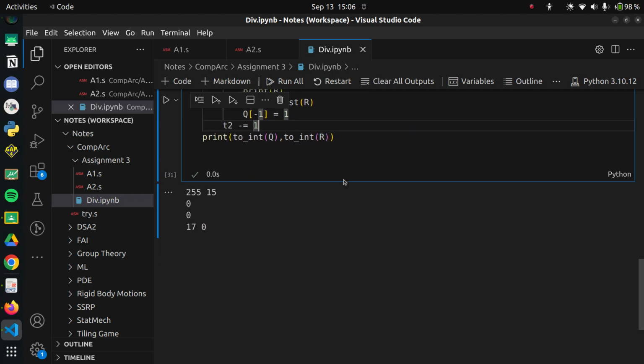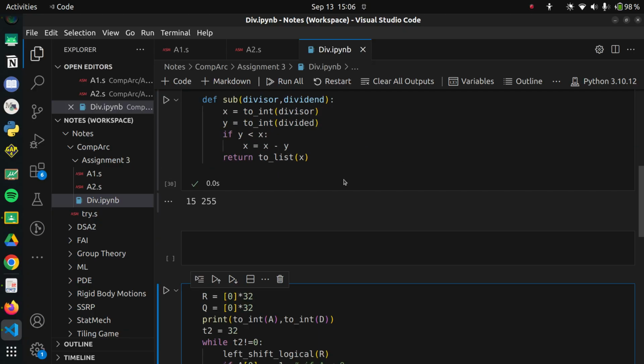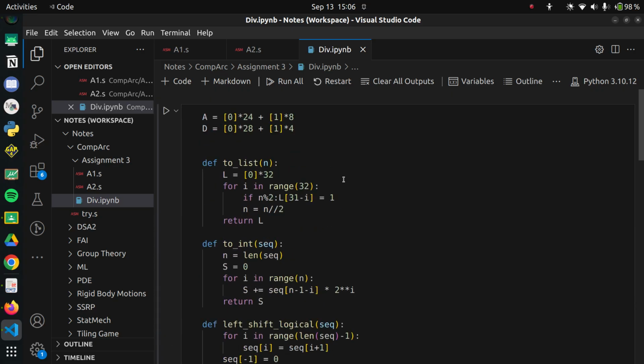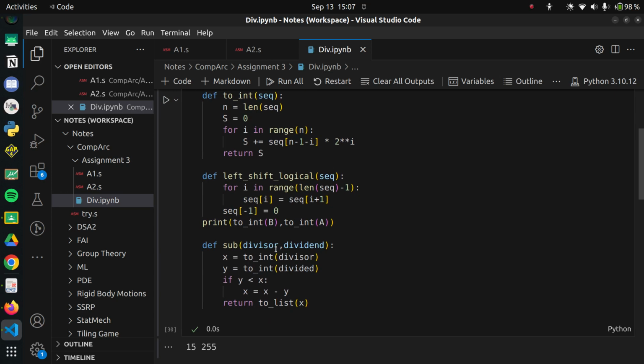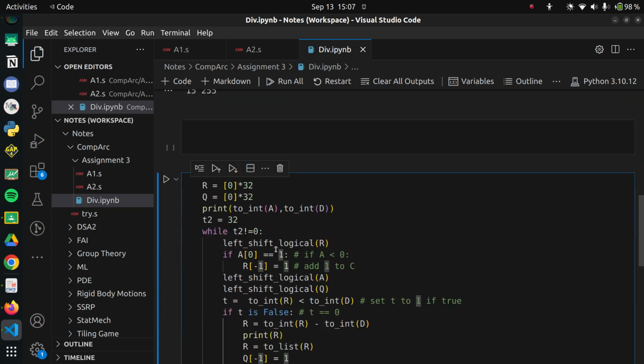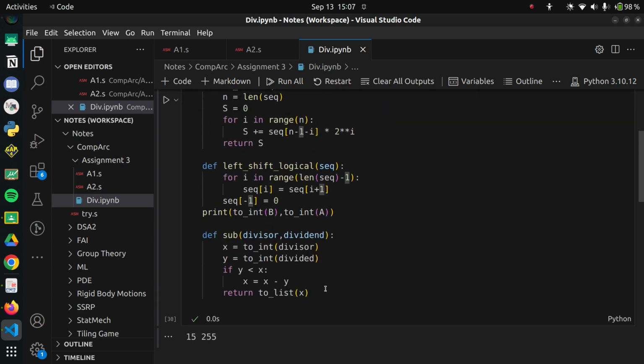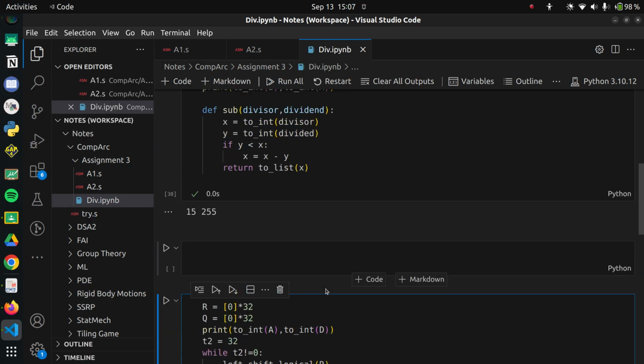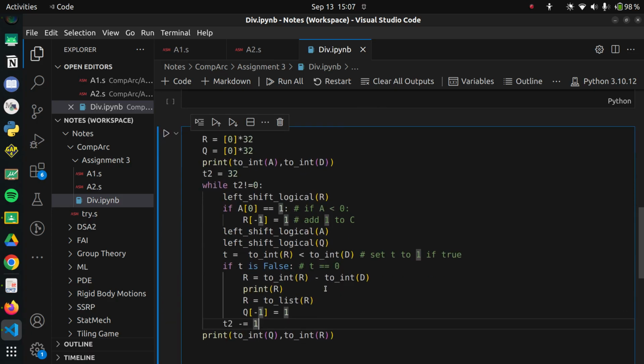This should probably work out. So we want to be doing a logical left shift all the time. I see. So all of these things, to list, to integer, these are not really important. So the subtraction thing isn't probably all that important, is it? Where did we use the sub thing at all?